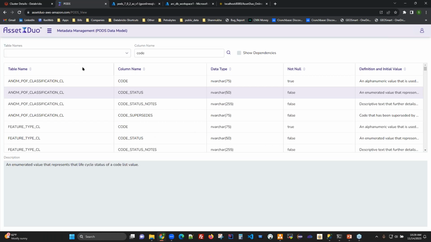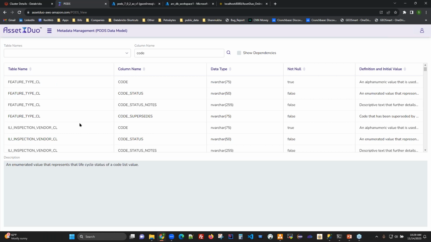So the idea is we can give you a very simple search by table, by column, and we are also adding natural language search. So you can say, what is an activity model, and things like that. The entire SQL dictionary that was put together is now vectorized and put in the cloud so that anybody can search. This will be available for free. Anybody can log in and then search for the models.